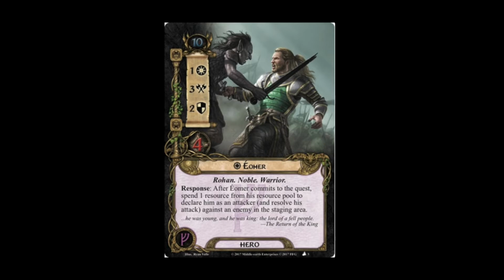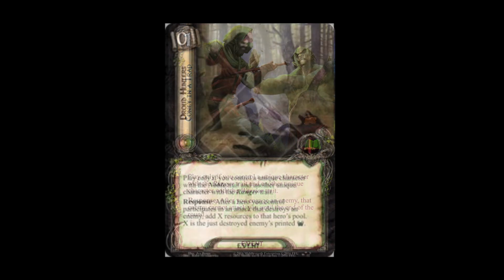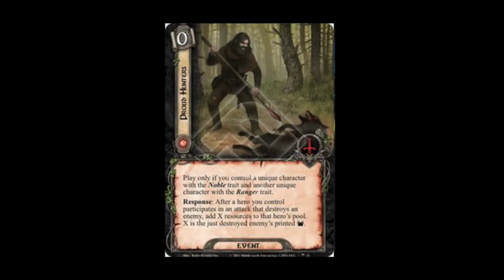You could potentially run Coney in a Trap, or the other one, what's it called? Well-Warned? I think that needs a noble. Right, and if you're running a ranger, you could use Proud Hunters. Yeah, that would be a good way to get him some resources. Yeah, that's a favorite event of mine. I've been using it a lot. I wonder which ranger you could put in. I guess it needs a unique ranger, doesn't it?